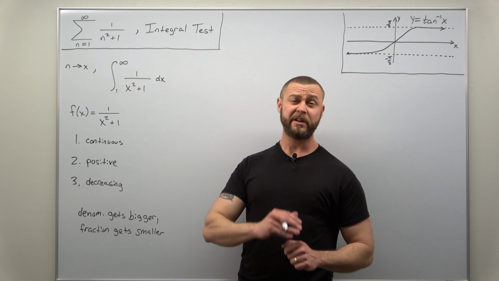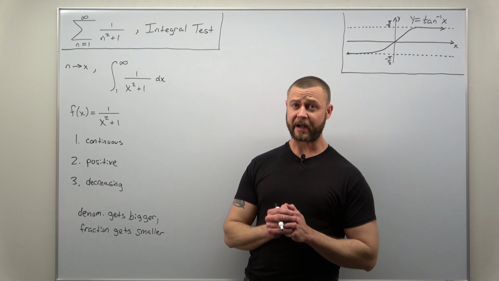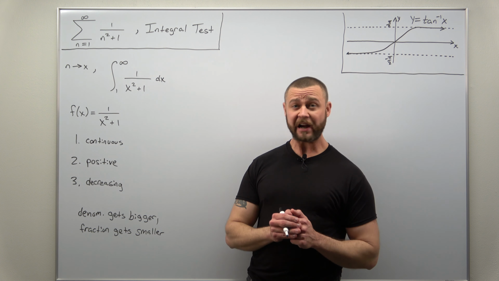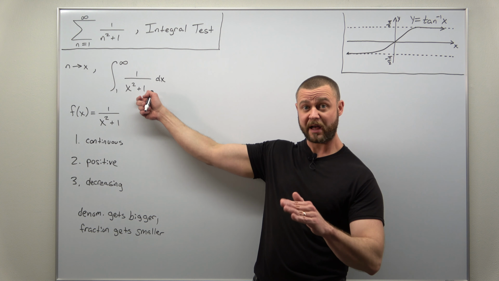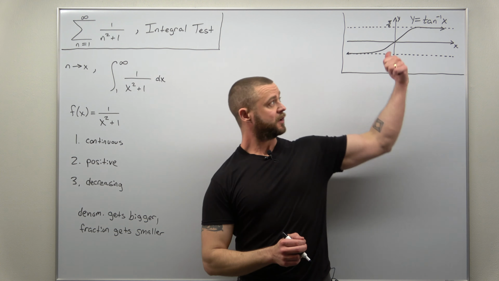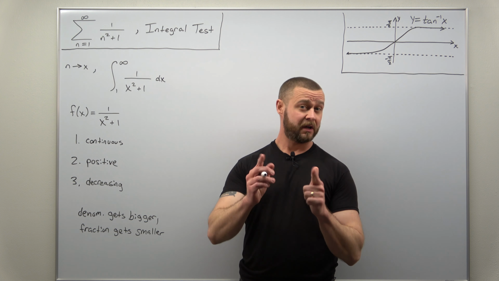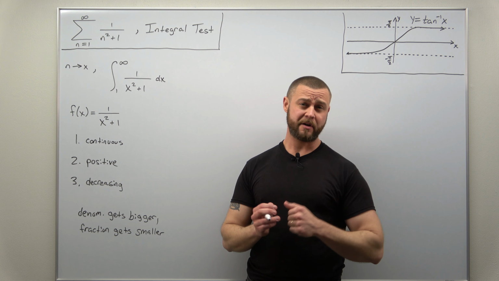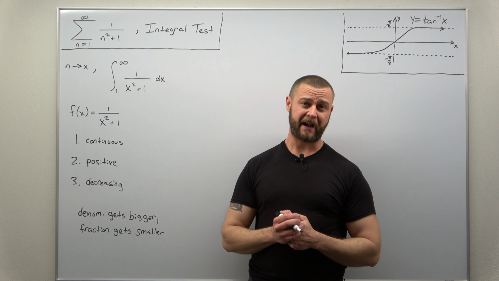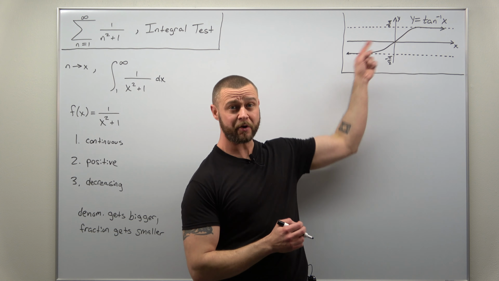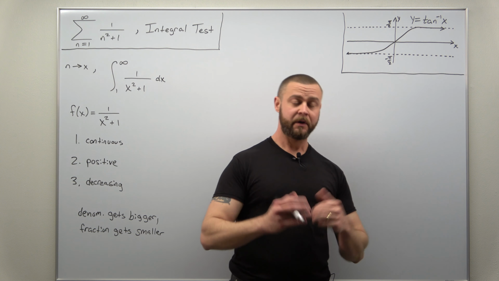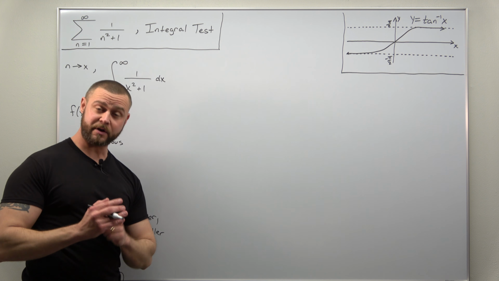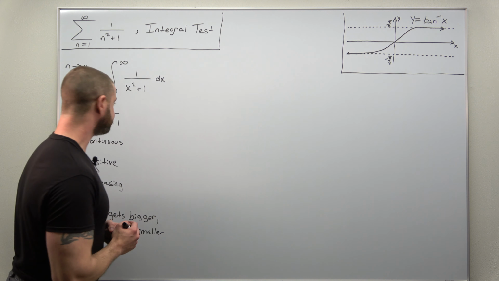Next up, we're going to do this the hard way through direct evaluation. Now it's actually not that hard because 1 over x squared plus 1 has a basic antiderivative, which is inverse tangent. This problem is probably going to be hard through direct evaluation because you're probably not as familiar with inverse trig functions as you might like to be. But we'll go through it so that way you can develop those ideas.